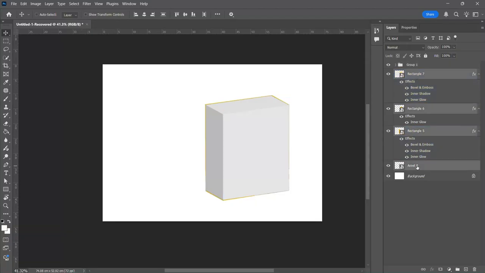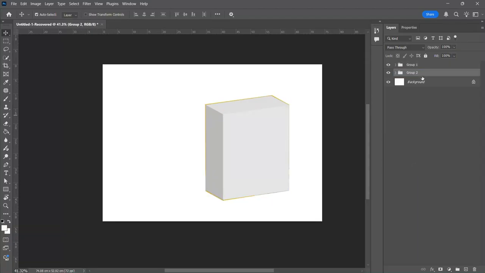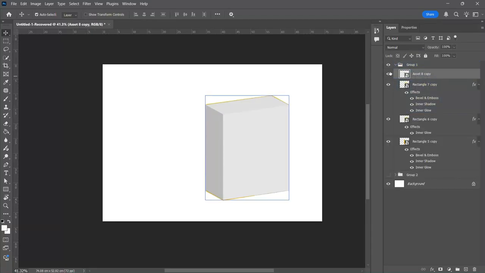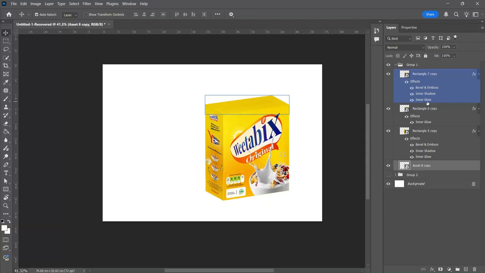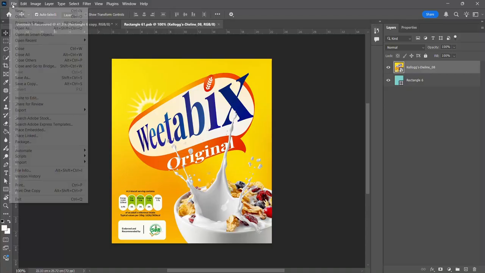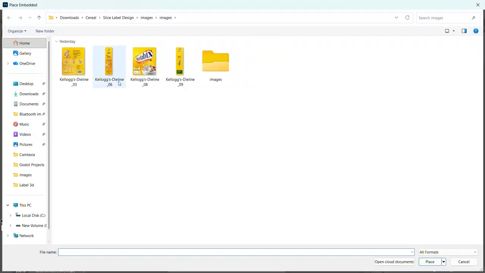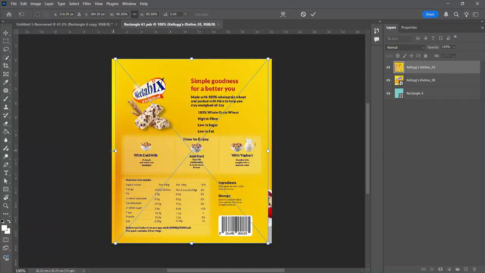So now we have this, press Ctrl G to group it, then close it. Okay, so this one that we drag in is sitting above everything. We want it below. All right, so now that we've resolved the problem, we can easily come here and then change it to the back.